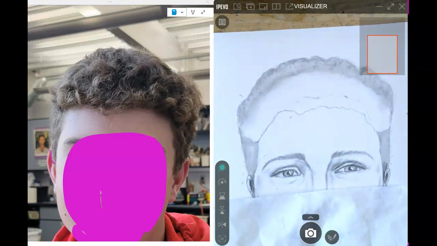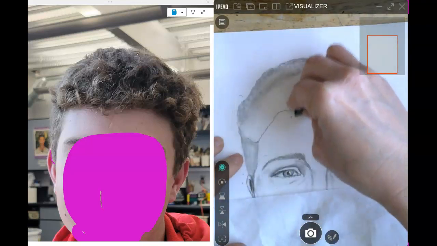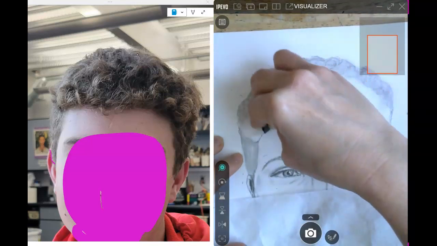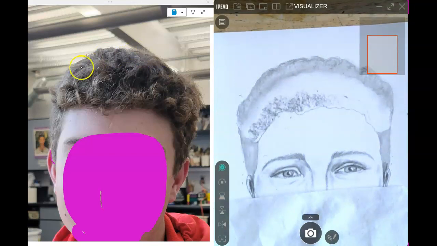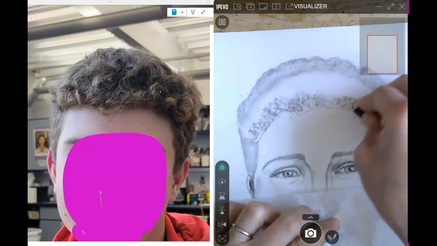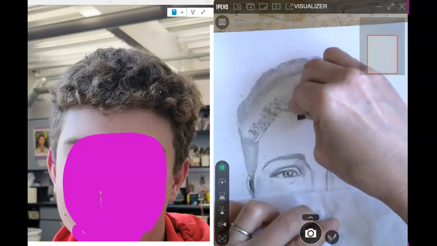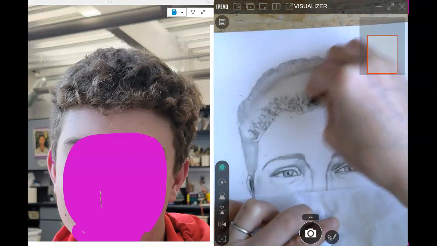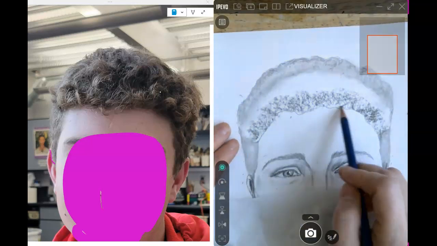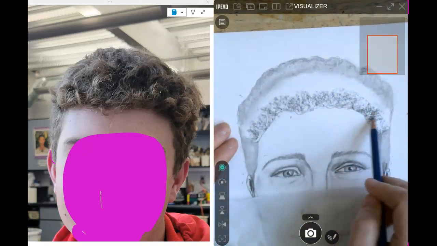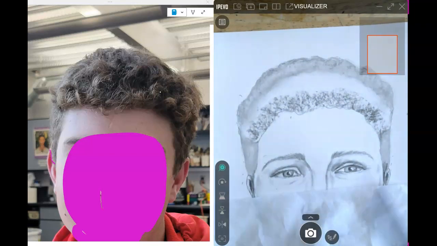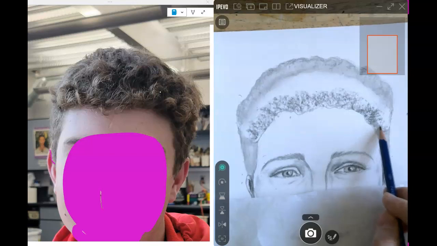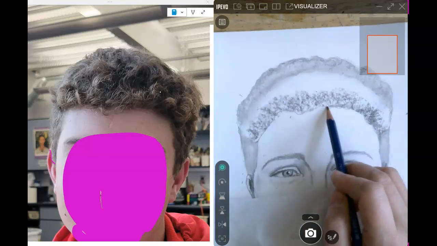All right, and then we're going to also shade in this area here. So the way the hair is kind of sticking out here sort of forms a little bit of a ledge that's going to make it darker underneath. And you're really seeing that underneath here too. You see it in here a little bit as some of these curls fall over on themselves. So I'm shading in kind of these bigger areas first. I'm going to switch to a 4B to go a little bit darker.